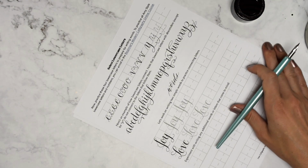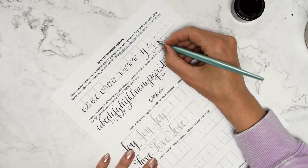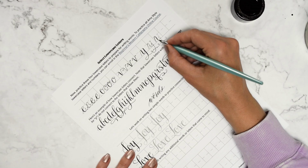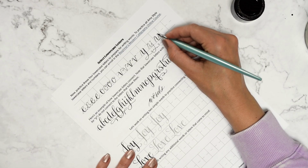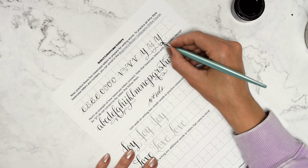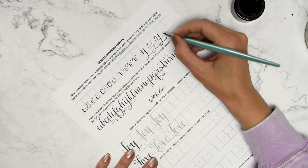So that's a good thing to keep in mind, given that beginners are told use your entire arm to write. Yes, that is accurate advice, but at times you're just using the hand and the wrist, and then to an extent the forearm, especially for smaller letters.